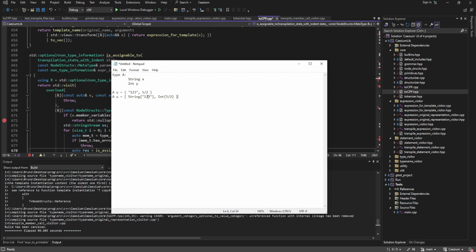Now the problem is that to do that I need the actual expression here. But all I have is the type of the expression. So here it would be string and here it would be int. But if I have this, it's actually not string, it's a character. And then what happens, it looks like that.